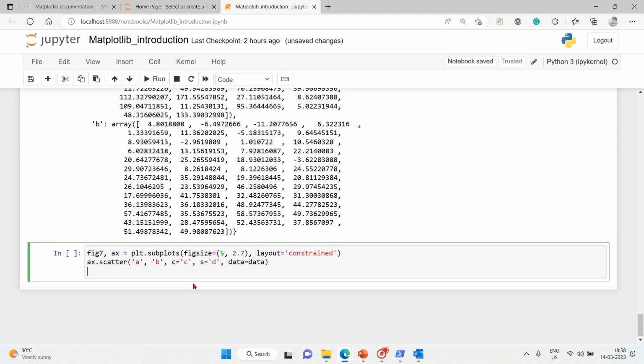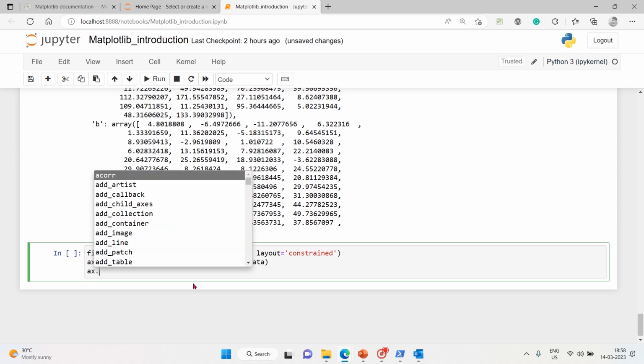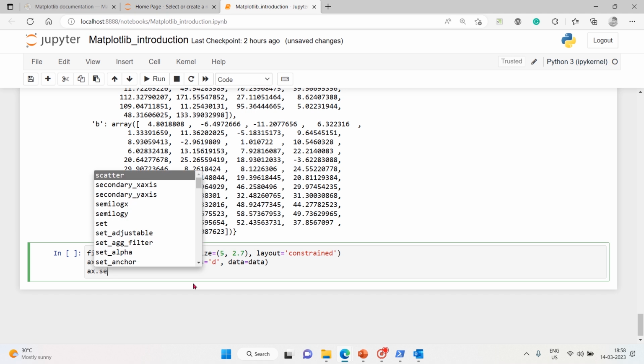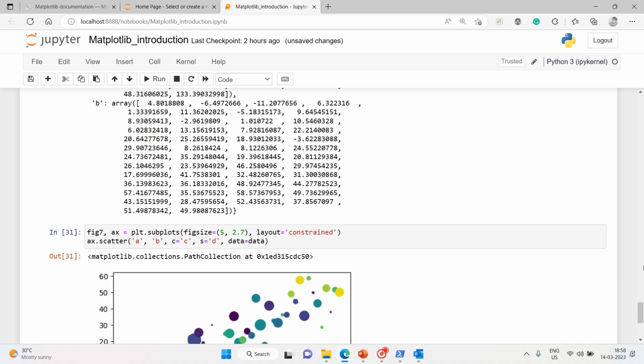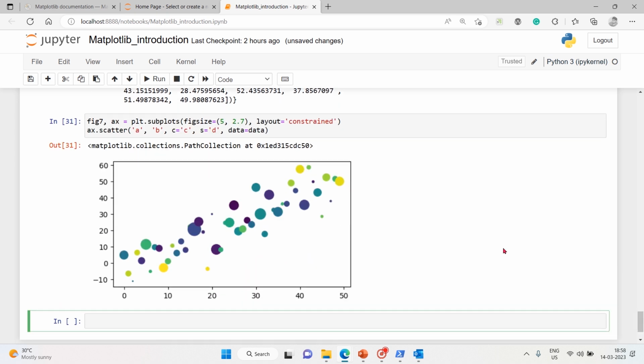That's it. Then I have ax dot set x label. First we'll do this, and here is the magic. I hope you like it. A scatter plot, beautifully looking, a cute scatter plot.